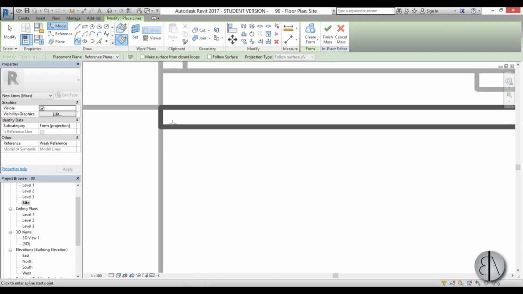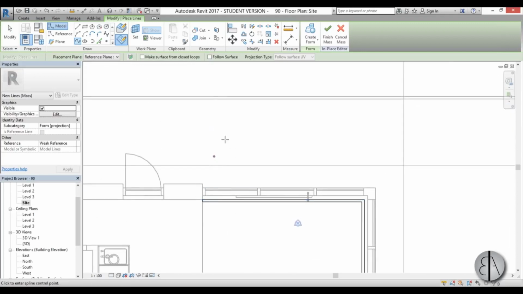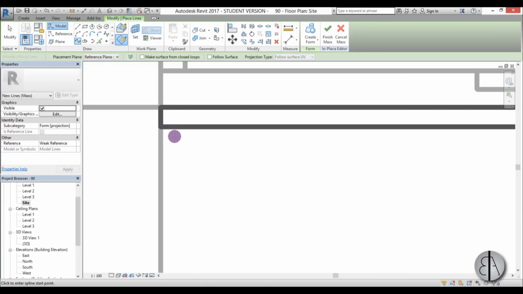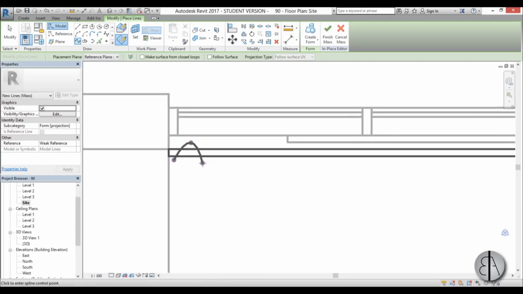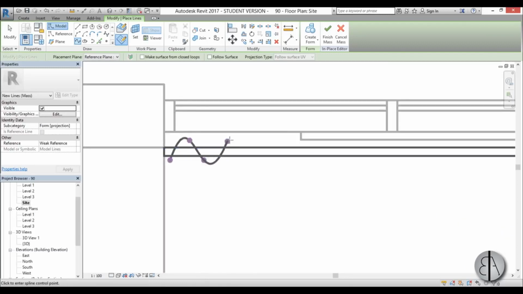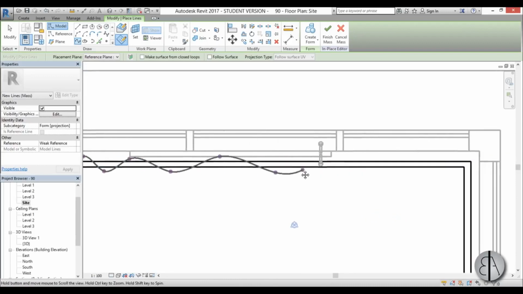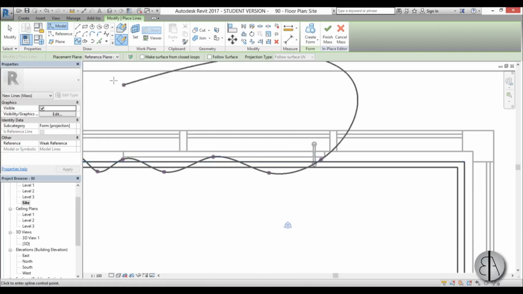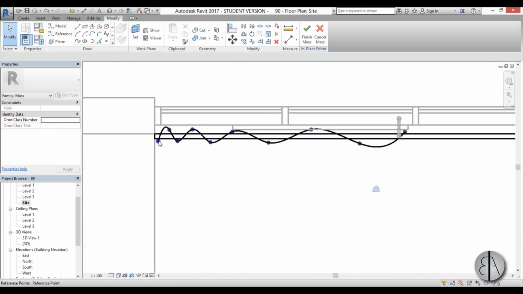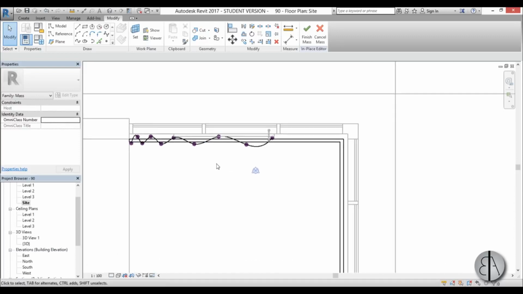So I'm just going to go here kinda like this, and okay, it started from there for some reason. Okay, so let's start doing something like that, and now I'm just going to count the points. So I'm going to do 1 2 3 4 5 6, and then I'm going to kind of do a little larger increments, 7 8 9 and 10, finishing here at the door, and just hit modify to close out of that. So we got 10 points over here, 5 are kind of close together and the rest of them are kind of further away.